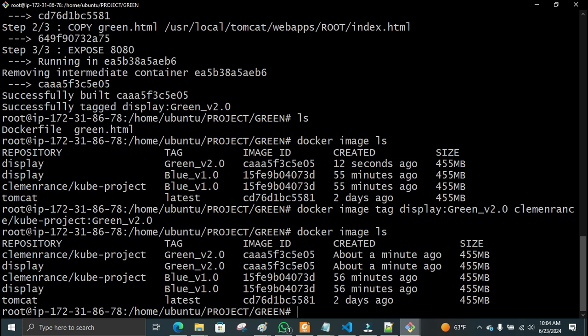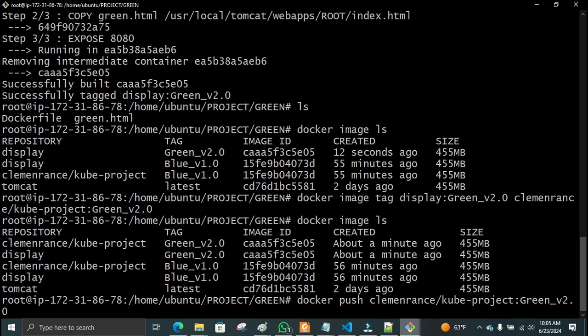So let's run docker push clemerance/cube project and then colon green underscore version 2.0, right?